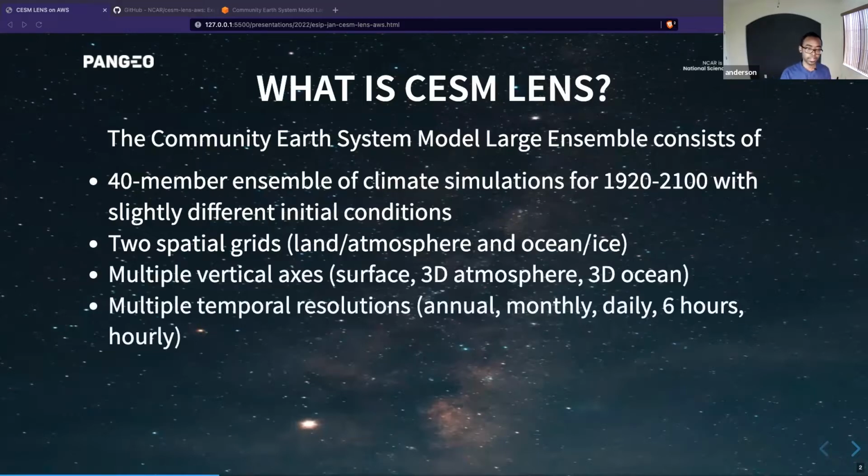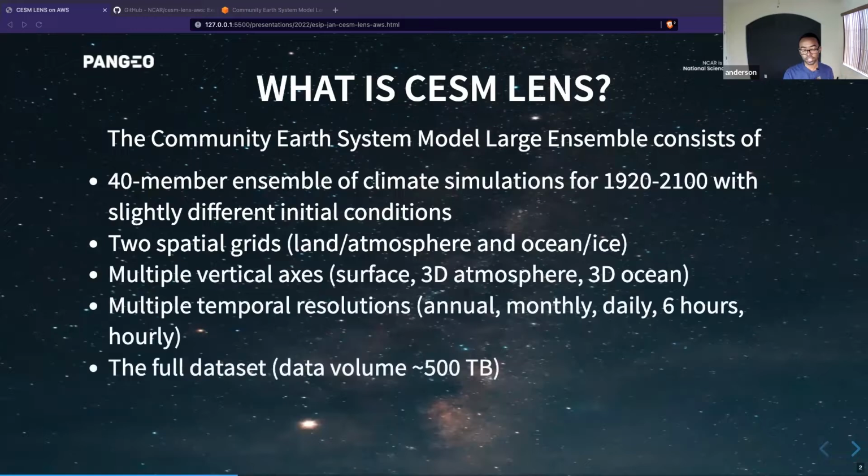The full data set is roughly 500 terabytes. This is for CESM1, because there's actually an upcoming version, CESM2, that is in progress, and it's also being put on AWS. So this is for CESM1.